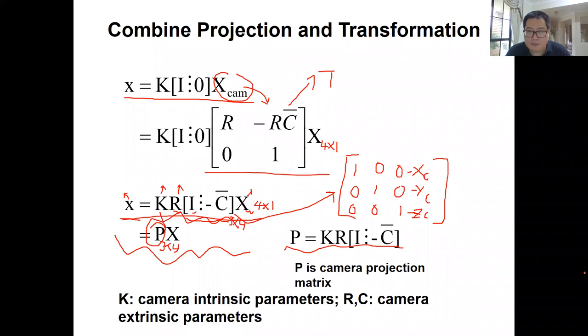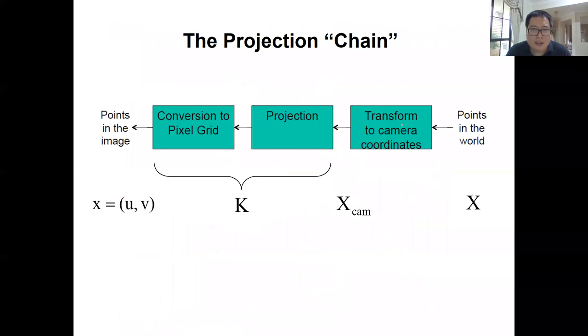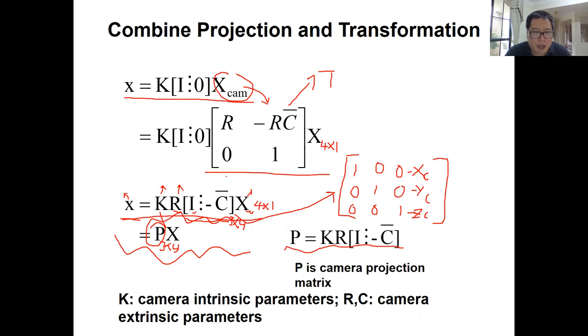Okay, cool. So if everything's fine, then this I've introduced before, right? If we have a 3D point in a global coordinate frame, we need first the transformation, then do the projection, and then convert it into pixels, into UV. And you can combine all of them together by only using this equation.